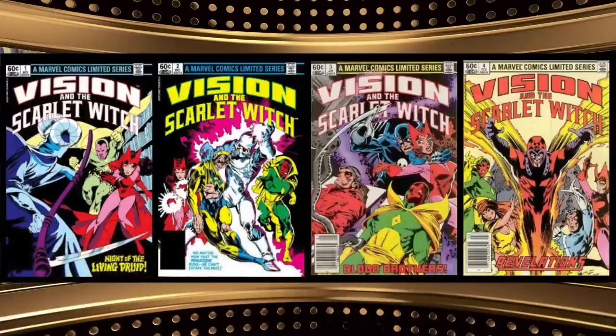And again, rather than just talking about issue number one, we're talking about issues one through four because we believe in selling a set. I think you can pick up issues two, three, and four for as little as a dollar or less. I've picked up issue number one for a dollar more times than I can count. I've regularly bought all four of these issues in the same dollar box where a dealer didn't even put them together as a set. They just left all four in a dollar box. So for $4, I'm grabbing this set all day because it's the first miniseries of Vision and Scarlet Witch.